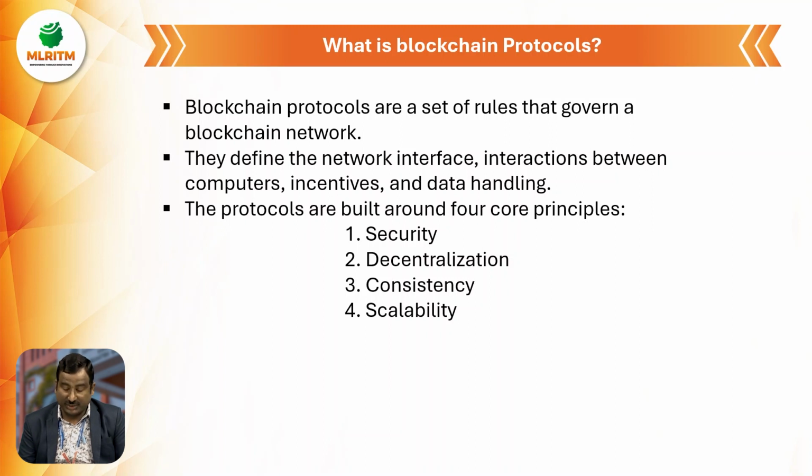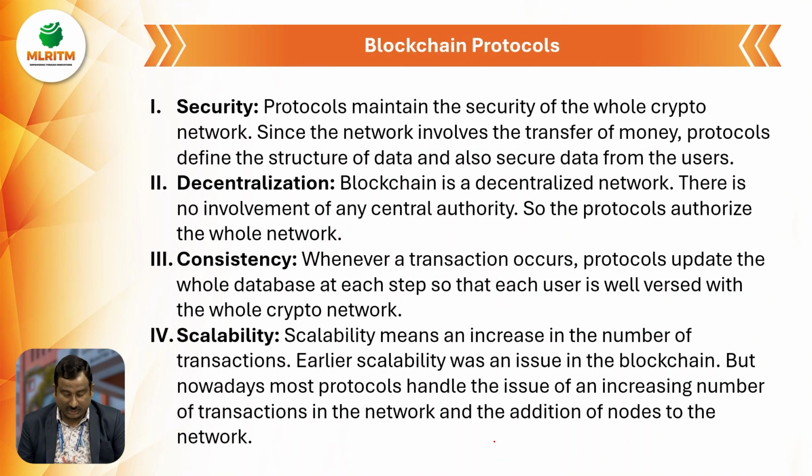Blockchain protocols are a set of rules that govern a blockchain network. They define the network interface, interaction between computers, incentives, and data handling. The protocols are the core of security, decentralization, scalability, and consistency. These are the blockchain protocol properties: security, decentralization, consistency, scalability. Discussing them one by one, step by step. First of all, security.